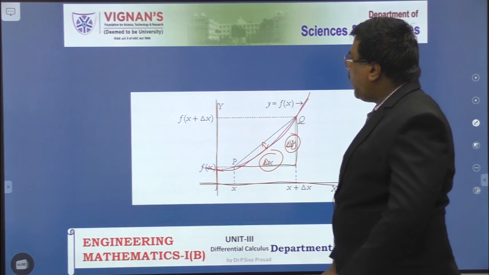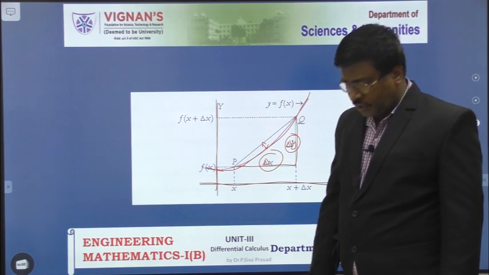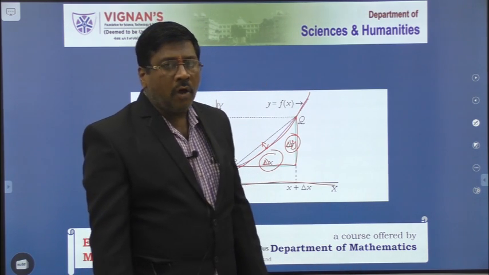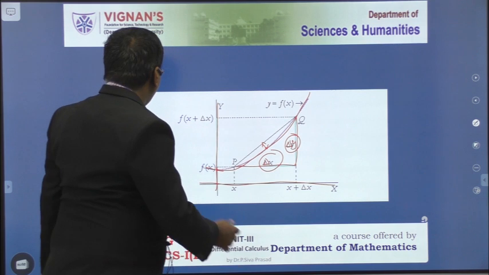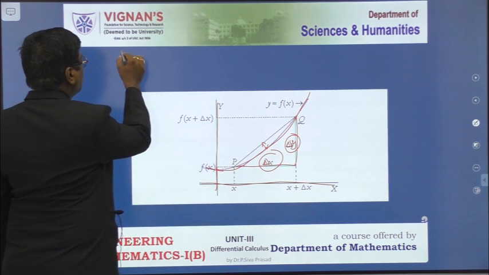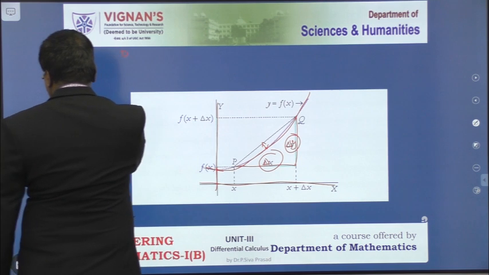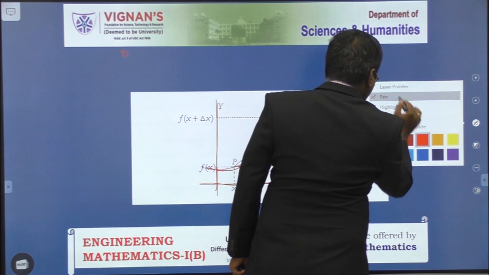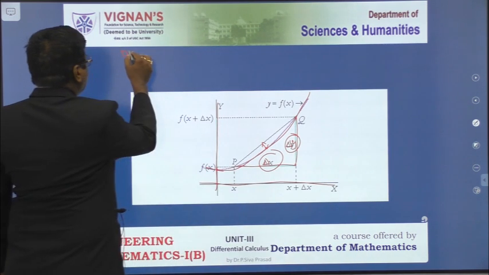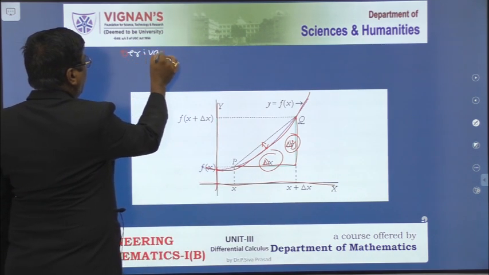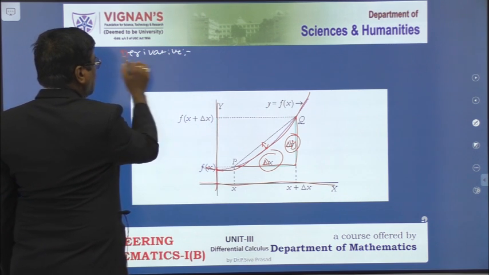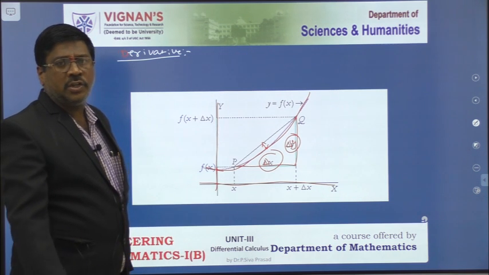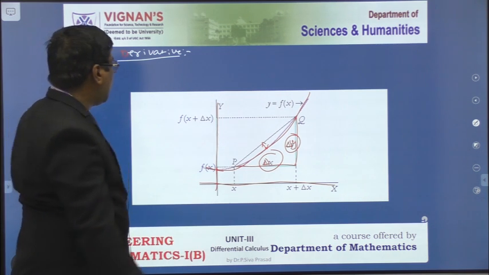Now we have to see the actual definition of differentiation. Whatever contents we discussed in limits and continuity, along with the same we have to explain the definition of differentiation also. So this is called the derivative. In that derivative, let f of x be a function, which may be a trigonometric function, logarithmic function, exponential, whatever mathematical function you consider.